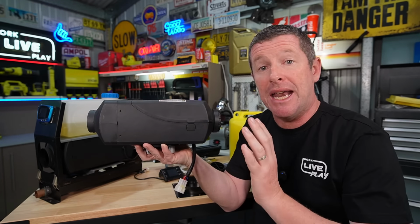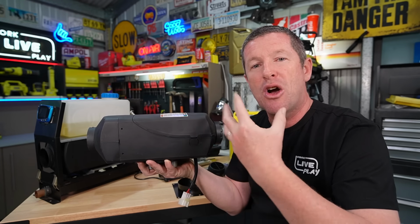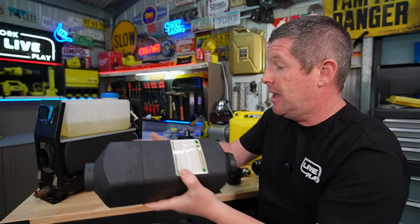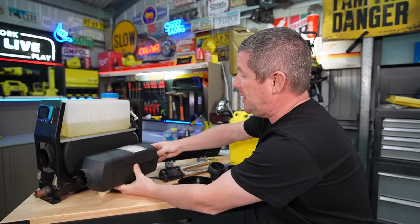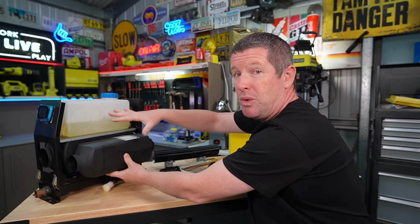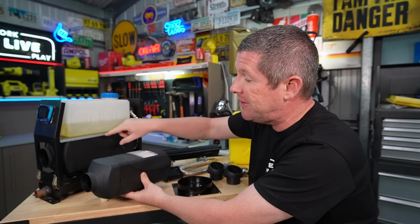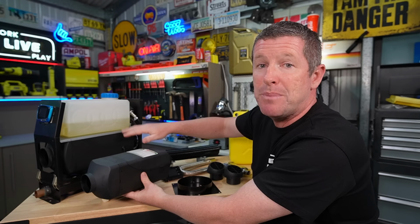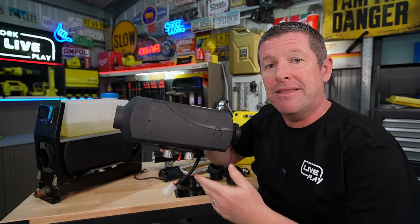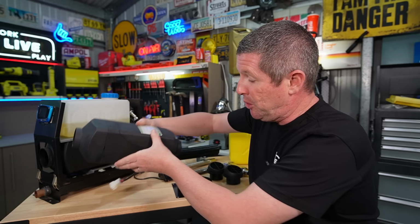Now, another little tip that some people do is they mix a little bit of kerosene in with the diesel, so it burns a lot cleaner as well. The 2 kilowatt units are smaller than the larger 5 kilowatt. And I don't know if you can really tell here, but if I put it up, the 5 and 8 kilowatt units, which are generally the same, they've just got slightly different nozzle injectors inside them, are probably about 25% larger in size than these 2 kilowatt units. Not a really big thing, but the operation of them I think is really important.